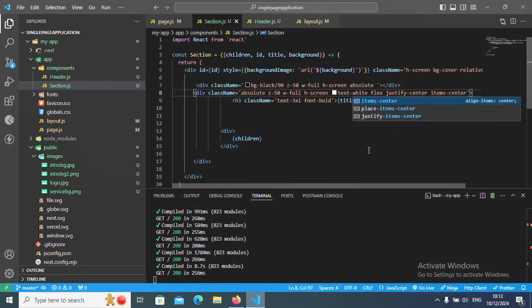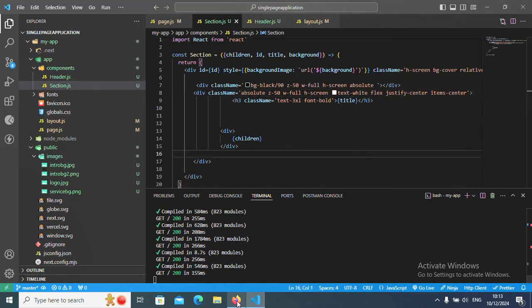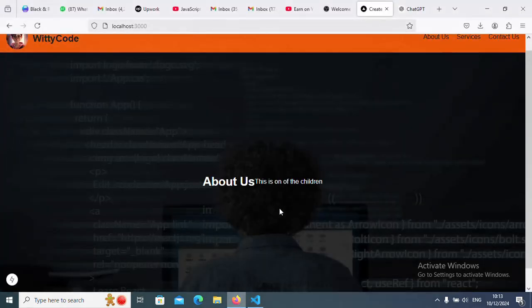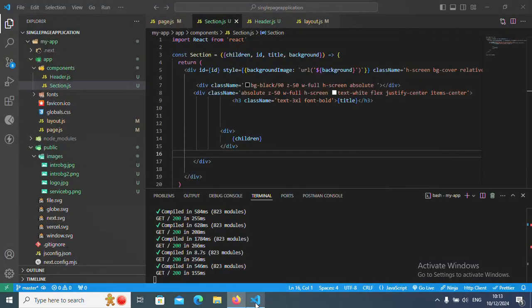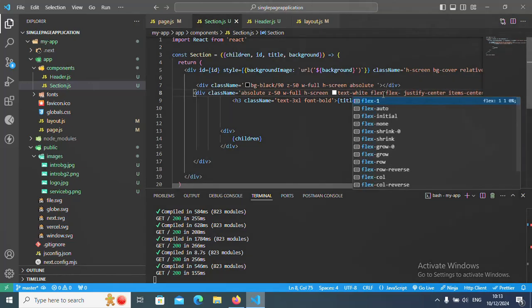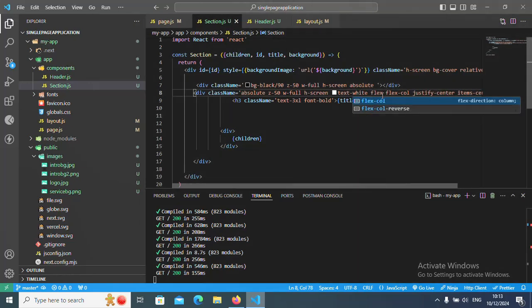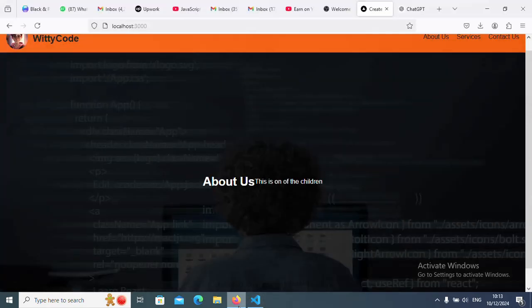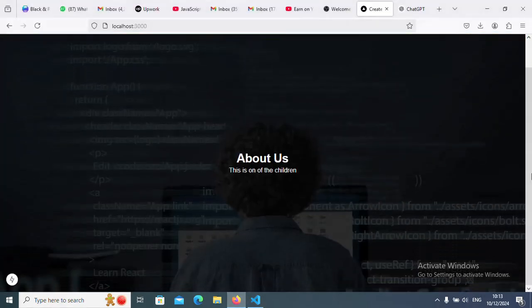Yeah, this should place everything we have at the middle. Very good. But then we don't want them to be side by side, so we can just simply use flex dash col, flex dash col. So nice, this is exactly what we want to have.